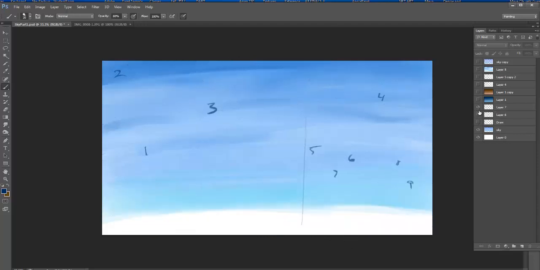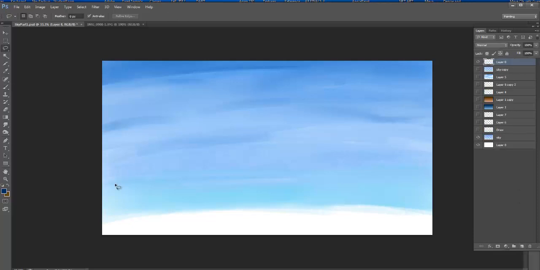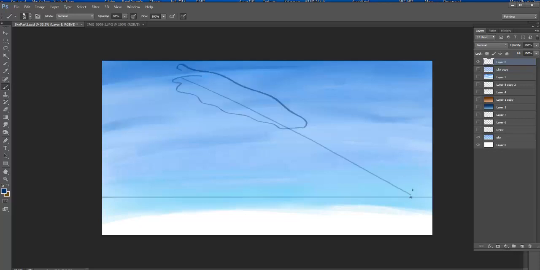Let me just draw that on another layer real quick, and then I'll delete that layer so I don't forget. All I did was this. It's just a simple principle in perspective that if I have a horizon line, and I know that horizon line, let's say I'm going to pick that vanishing point, and if I have a cloud that's right here, all I have to do is come back from that vanishing point, draw a line down below, bring that line down, that's where the base of that cloud hits, and then I bring that line down here, and that would basically be the shadow of that cloud right below. That's all I just did right there. Okay, let me delete that layer.